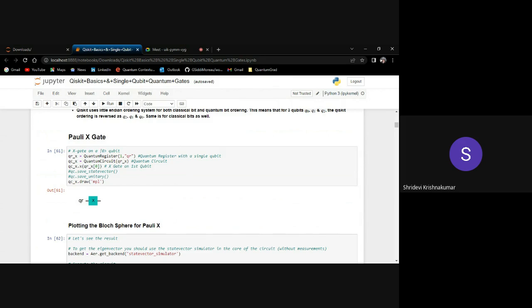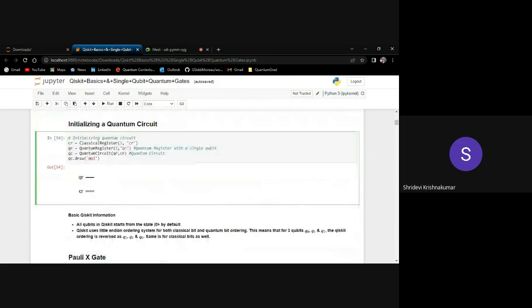The number of registers and qubits has to be decided based on the gates that I use, and also based on the output or the application you want. Both classical and quantum can have the same number of qubits. The quantum is qubits and the classical is our normal classical register. But if I give quantum 3 qubits, how much do I have to give classical? The same three, or can I give any number?